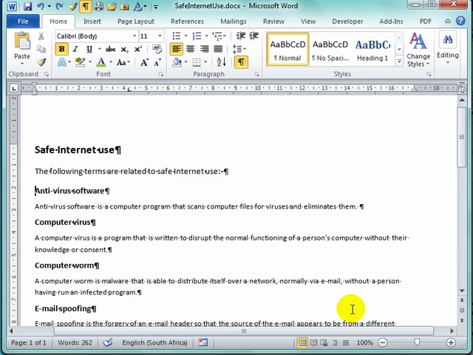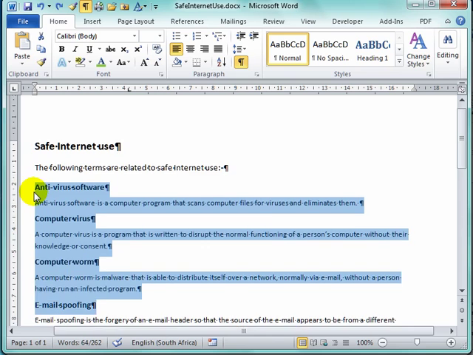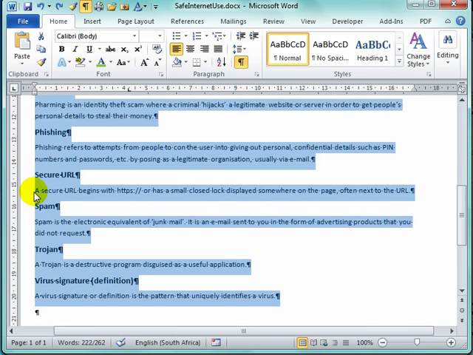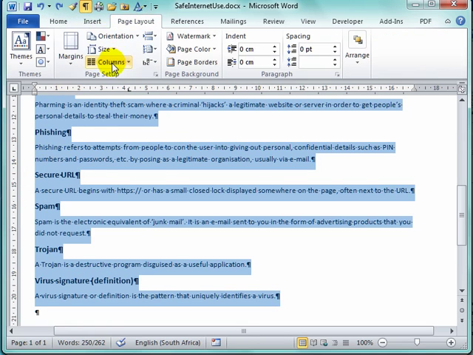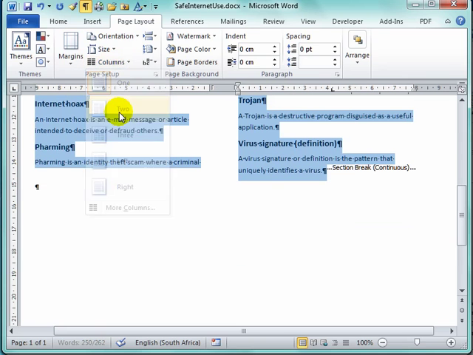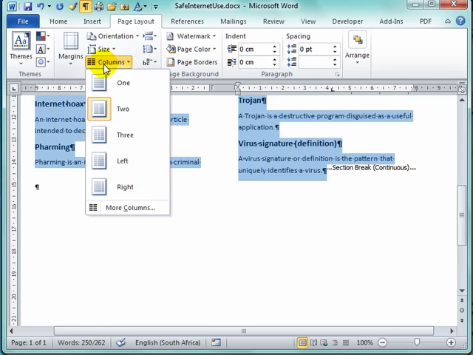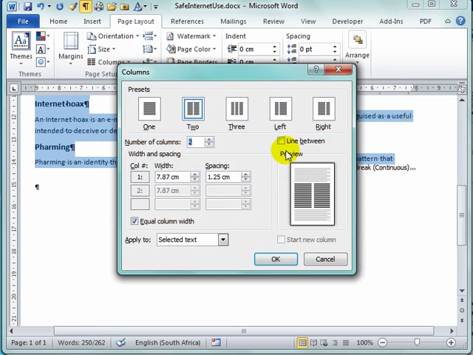This file has text that I wish to be formatted in a different way. I want this text from here down to be formatted in columns. Not the next line, just that, to be formatted in 2 columns. I've selected it, and I'm going to go page layout columns 2 with a line in between.